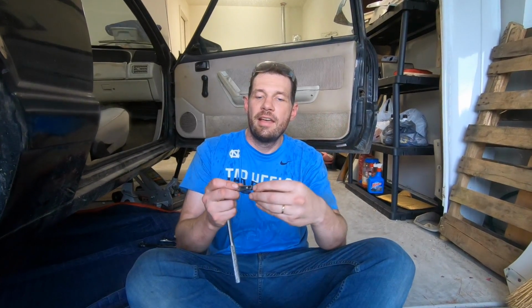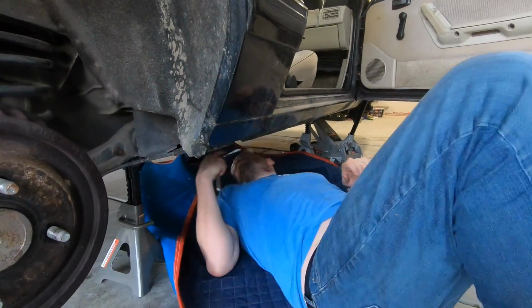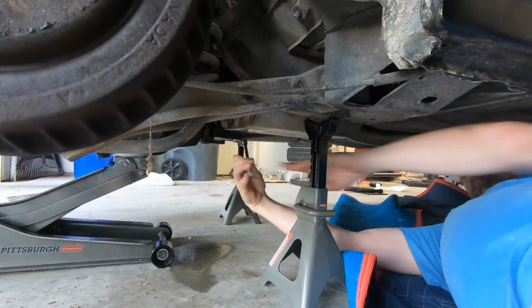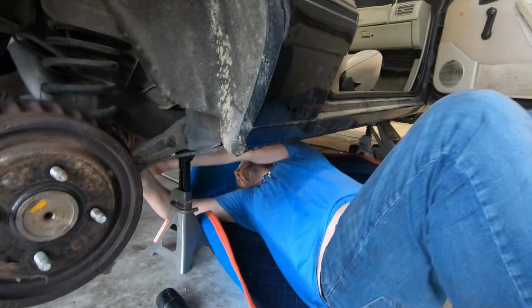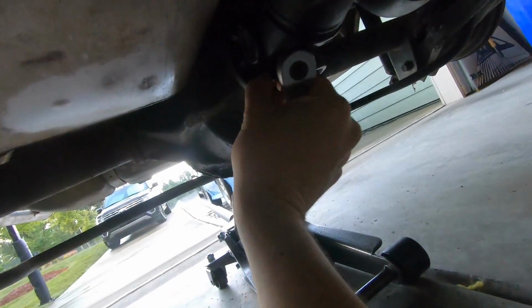Okay guys, so I actually got that first one loose. What I had to do was I had to get a 12-point 12mm socket. The 6-point wouldn't fit on there. The 12-point did. And I'm going to demonstrate how I broke it loose to you guys because it's kind of funny. So, got a little extension here. Almost broke my wrench, but basically here I did one of these like that with 2 hands. All right, so now it's broken loose. It's coming free just fine. So it's almost out.